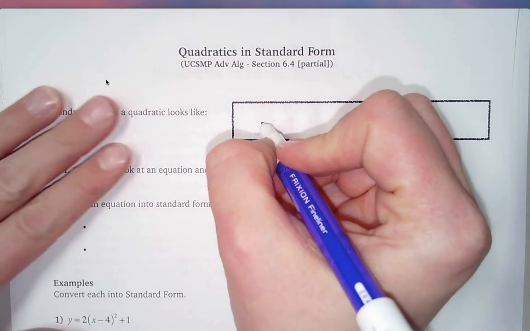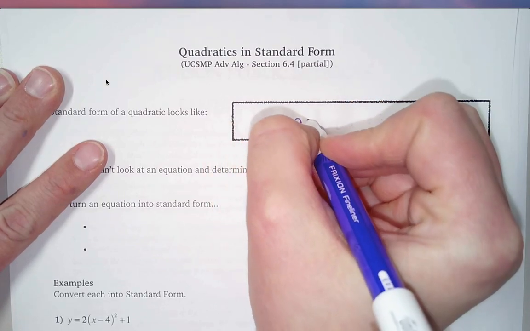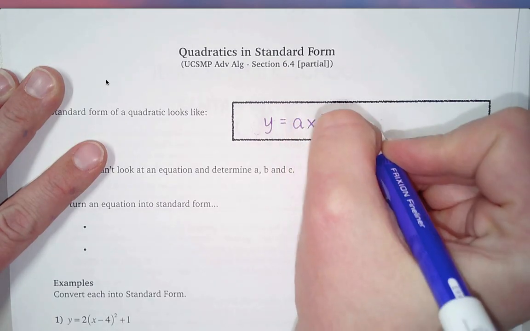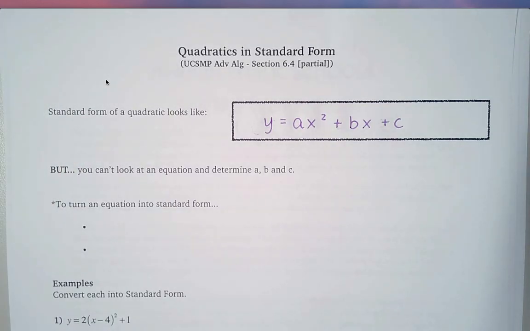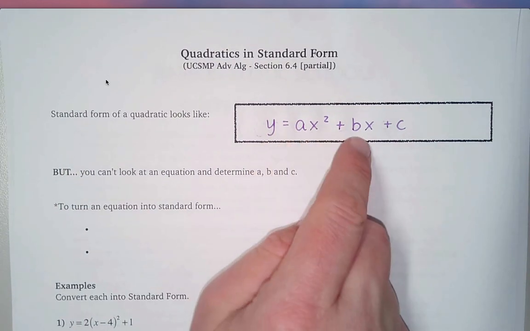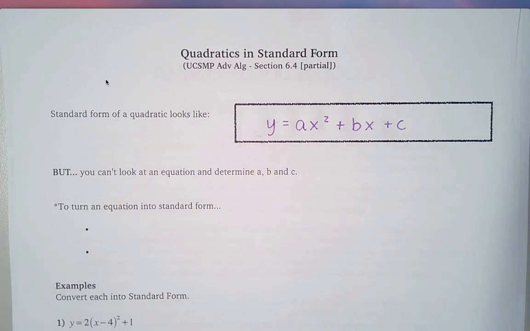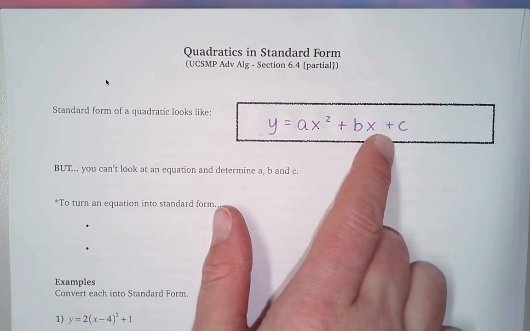And standard form, even though you maybe have never seen it written in letters like this before, you are familiar with this. You've seen equations written in this form before. But standard form of a quadratic looks like this: ax squared plus bx plus c, where a, b, and c are all numbers. Okay, they're all integers. And so when I write something in standard form, it's all cleaned up and pretty. I've simplified everything. I've put all of my like terms together, all of that kind of stuff. This is a standard form quadratic.